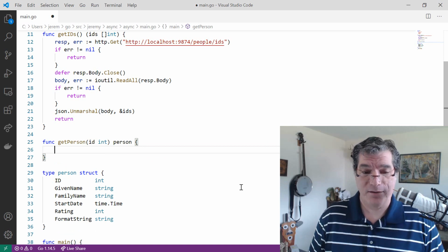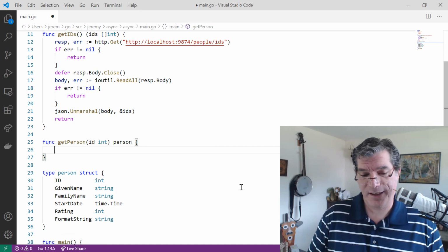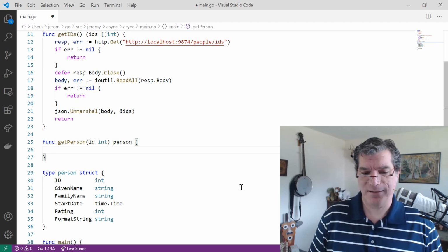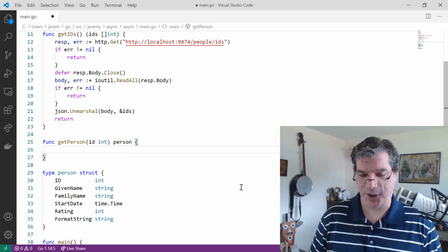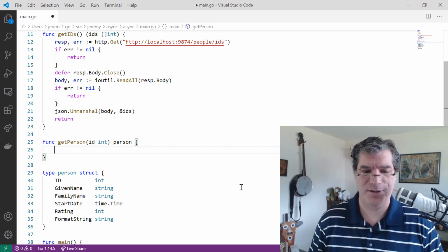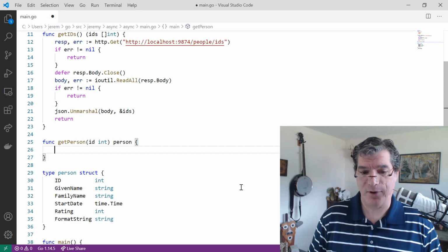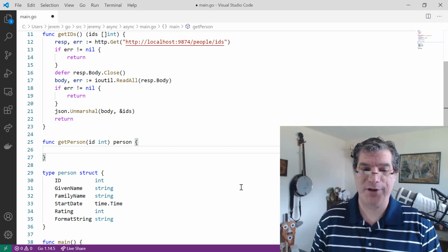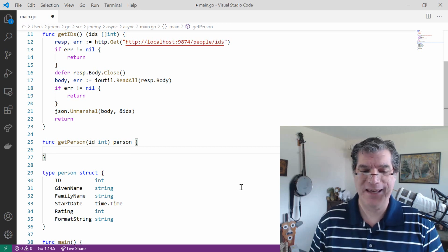Actually, something I didn't point out earlier, when you're looking at the parameters coming in for a function, you'll notice that the name comes first and the type comes second. So again, that's backwards from how I'm used to in the C# world, and you will type that wrong several times. So in this case, I have a function that takes a parameter of type integer called ID, and then the return type is a person.